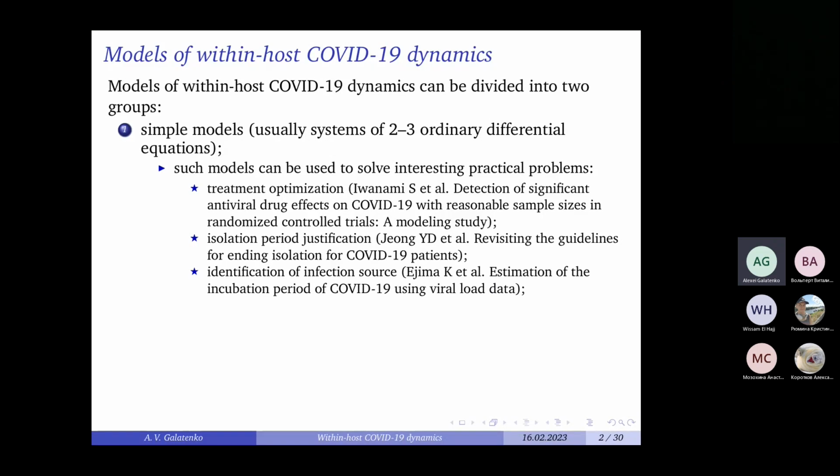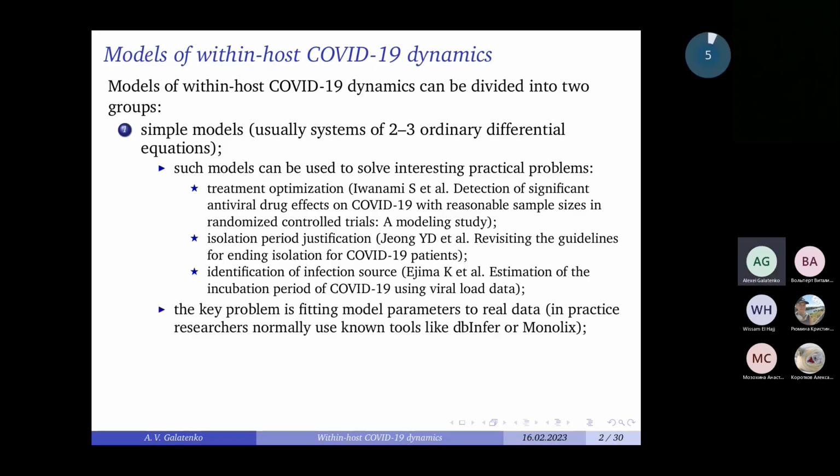Another interesting paper by the same group of researchers considered the problem of locating the disease source. Given the symptom onset time and possibly some other measurements, for instance, viral load at some point of time, they try to find out when the virus entered the host. If they successfully solve this problem, then they can locate the infection source, and thus isolate it and reduce the number of infected people.